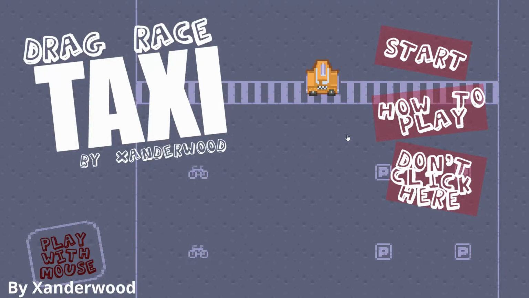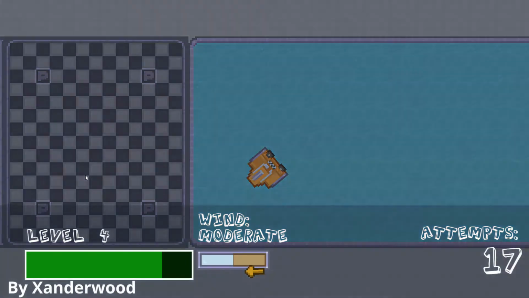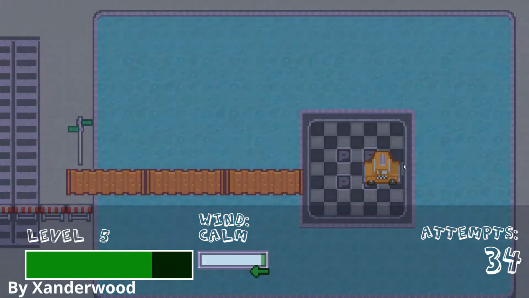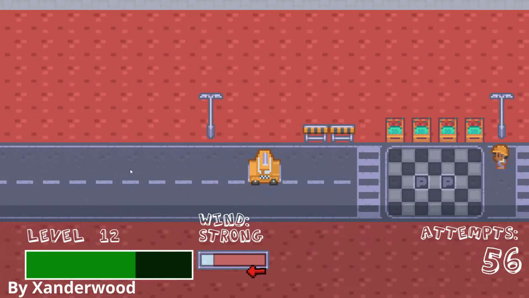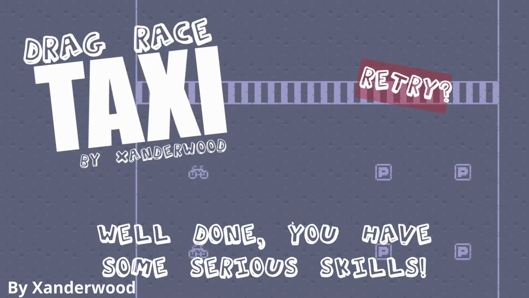Drag Race Taxi by Xanderwood. Whoa! Let's go. Alright, nice. Let's go. And we did it. Nice. Continue. Well done, you have some serious skills. Well, overall, pretty good. Well done.